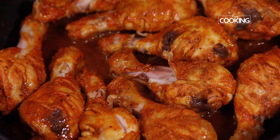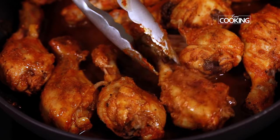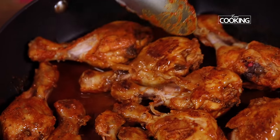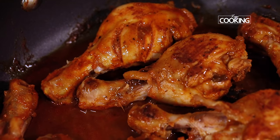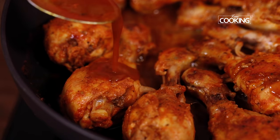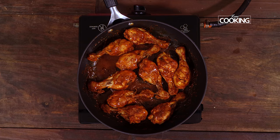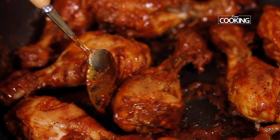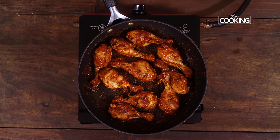Look at the chicken — just flip the pieces. The chicken is going to cook in its own juices; we haven't added any oil or water. You can see it's released a lot of juice. We're going to keep all these flavours intact. Continue to cook the chicken pieces for another 10 minutes on medium-low flame, until the sauce thickens and all the juices are absorbed. You can see all the juices have thickened very beautifully and it's coated the pieces nicely. The chicken pieces are almost done. Turn off the stove and keep the chicken pieces aside.